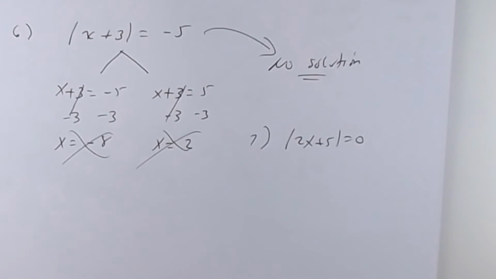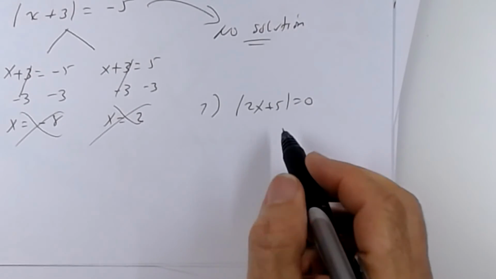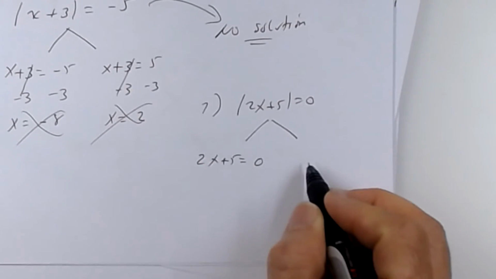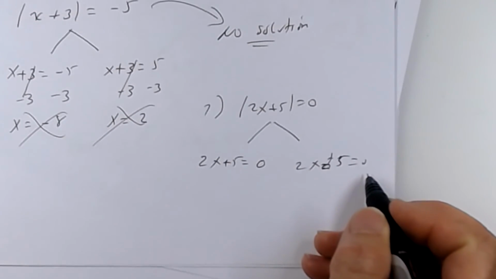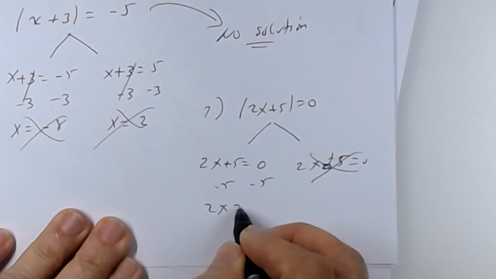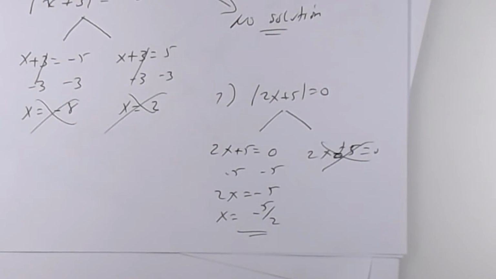So the best thing to do is this. If you think about splitting it up, it's not going to make really any sense because look what happens. 2x plus 5 equals 0, and then you're going to say 2x plus 5 equals 0 again. They're the same equation, right? So just do one of them. So how many solutions will you end up with if that's a 0 on the other side? Just one solution. So subtract 5. I get 2x equals -5. So what's your solution? -5/2. That's your solution. You just get one solution.